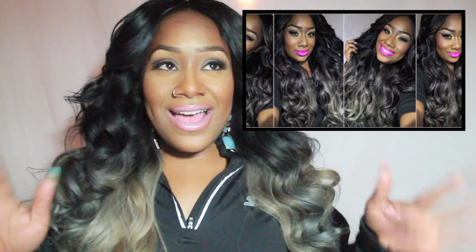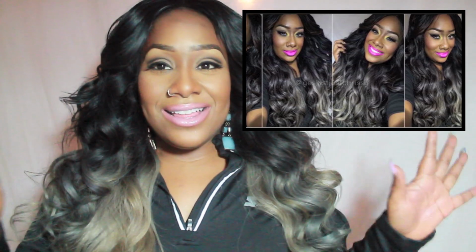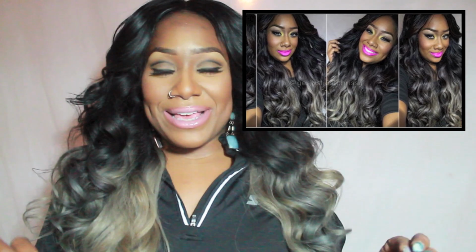I was like, you know what? I don't want to do anything else to this hair. I don't want to add any more color to the hair. Gray is me, okay? So I rocked it like that for the first 3 weeks. Yeah, close to 3 weeks. And I used a semi-permanent hair color at the top of the hair.